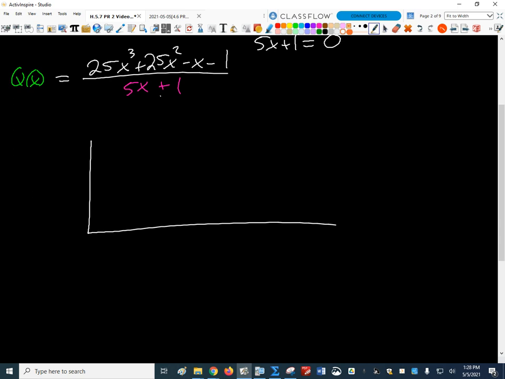Okay, so I can't change. I want to just rewrite this expression in a different way, but I can't change its value, right? So in the bottom, would you agree what I've got to do is just divide by 5 or multiply by 1/5, distribute a 1/5 through? But if I just distribute a 1/5 through the bottom, then that's going to change this overall expression, this quotient. So what would I also have to do? Do it to the top. Everybody see that? I've got to do the same thing to both.